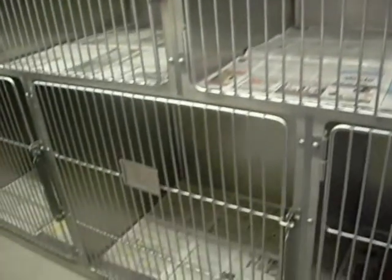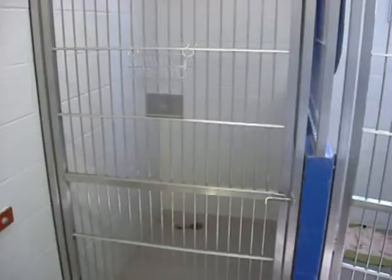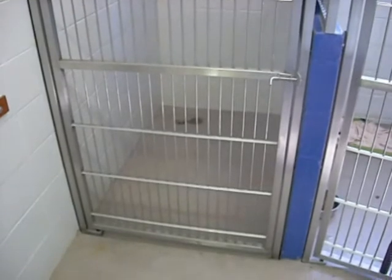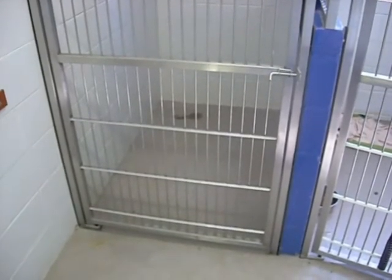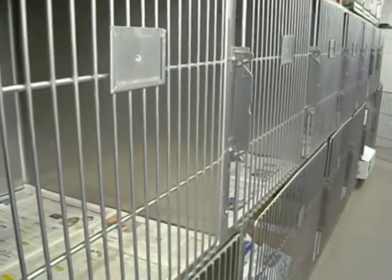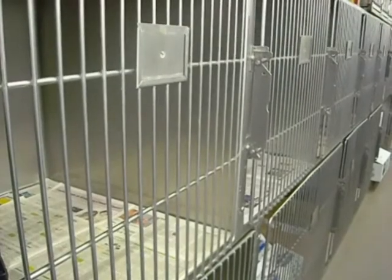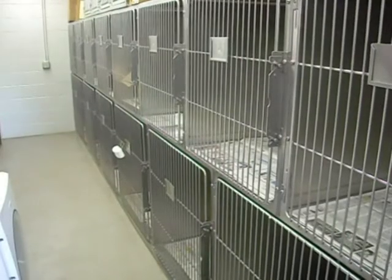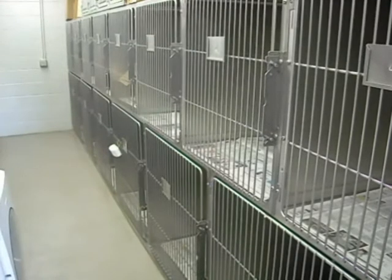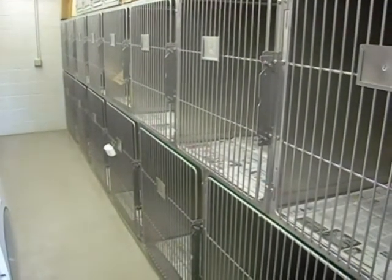Leaving the surgery suite and the treatment room, you enter our back hallway, which takes you to the kennel area. This is where your pet stays when boarding with us. We have four different cage sizes to choose from: small, medium, and large cages, as well as indoor runs. We make our reservations based on what size cage you want your pet to stay in. It does not matter if we put a little dog in a big dog's cage — it is whatever you are comfortable with. The pets are let outside to our outdoor runs at least twice a day, so the next time you are going out of town, remember that your pet can have the best veterinary care while you are away.